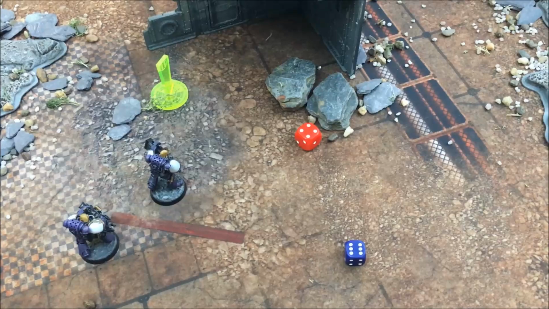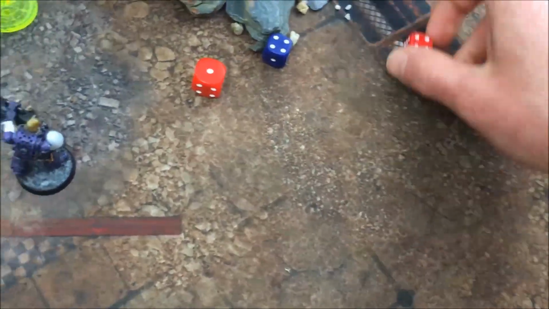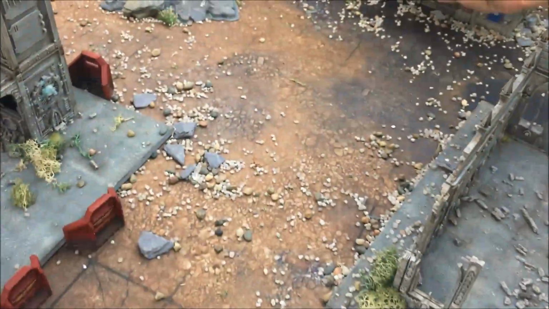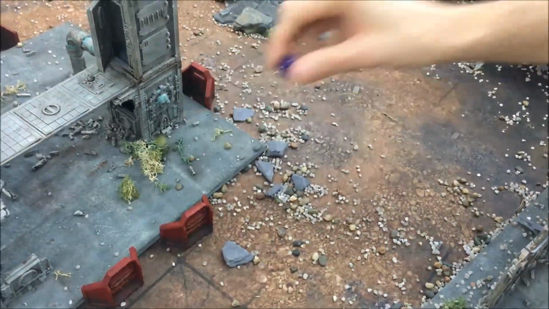Oh, he's dead. Praetor's next with the Paragon Blade. Hitting on 4s, wounding on 5. So 4s to hit. 2 hits. Wounding on 5s. 1 wound. 3 up invuln save. Where's it? Oh, that was a great roll. Do you want to do that again? Oh! He's survived that one.